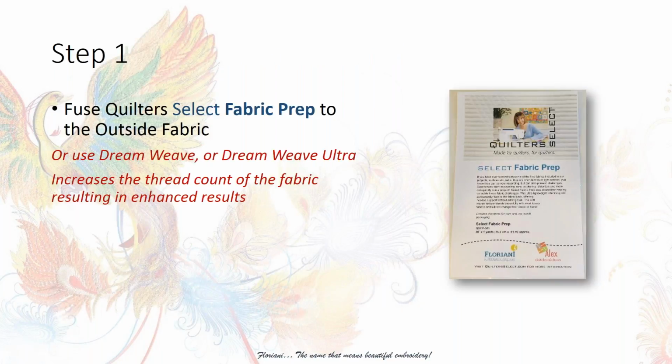Now we're ready to put the project together. I already mentioned earlier, you want to prepare the fabric before you embroider it. And in this project, I used Quilter's Select Fabric Prep. This is a fusible. You're just going to fuse it to the wrong side of your fabric, and it was white fabric, so it didn't really even have a wrong side. You can use Dreamweave, or you could even use Dreamweave Ultra for this product.